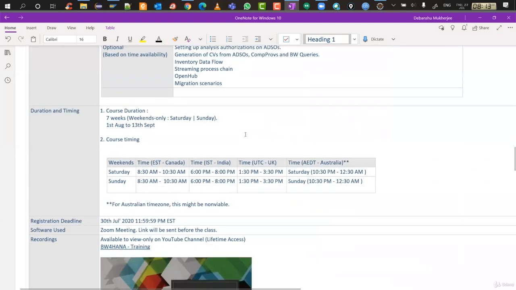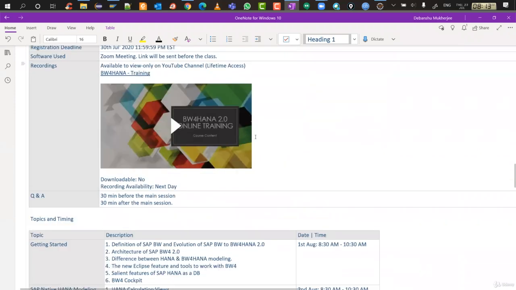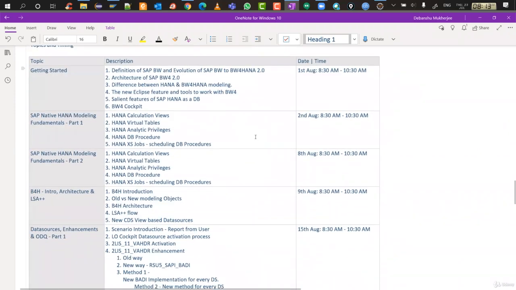Hey, Devanshu, I have one question. Yes. Just coming back to BW, you mentioned that there are 4 objects right now. Yes, 2 for data staging and 2 virtual. Correct. I just want to understand, we have one logical joining object in BW, which was known as info source. Do we have that concept here in BW4HANA? Beautiful. Very good question. Yes, info sources are very much alive and info sources are used heavily.